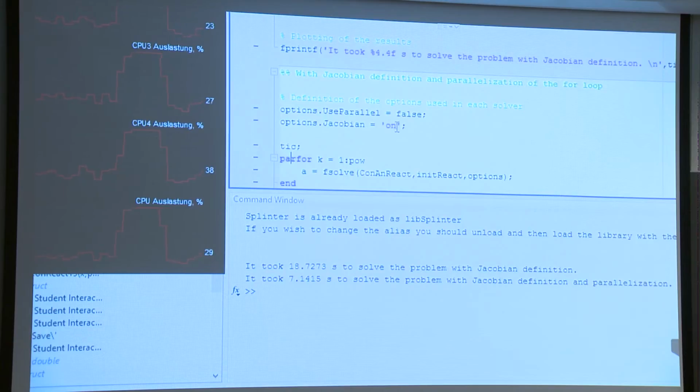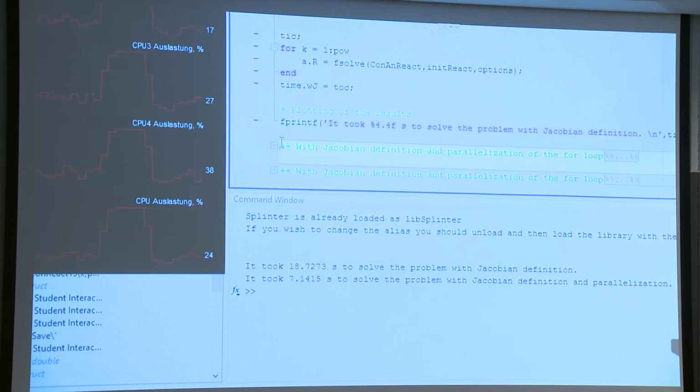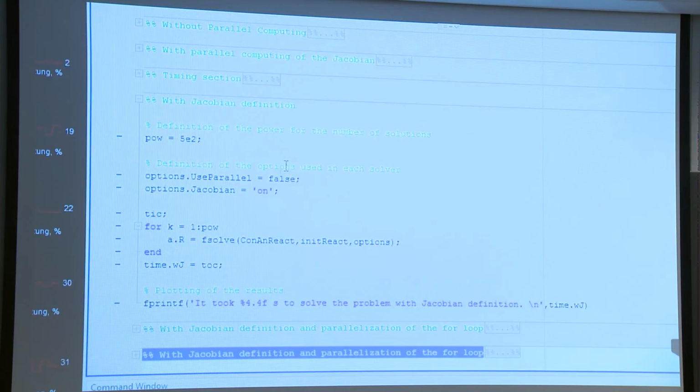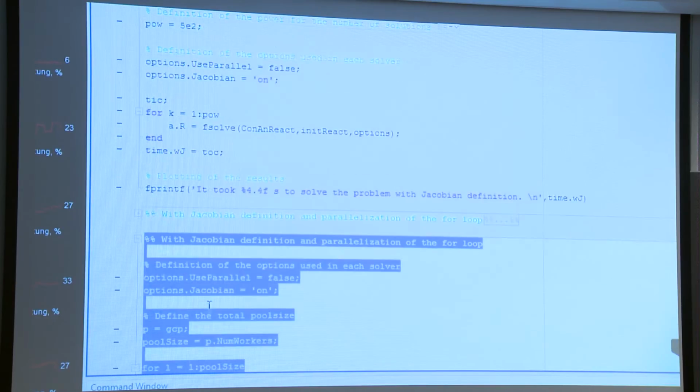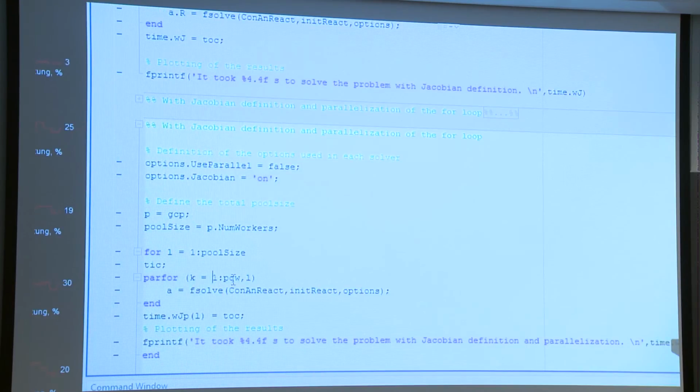I can also define how many cores it should use in a parfor loop, and that is quite simple. You just add another value here, L in this case, which is just the number of cores I want to use in a parfor loop. I do not see a point why you would not want to use the maximum, but you can do that.